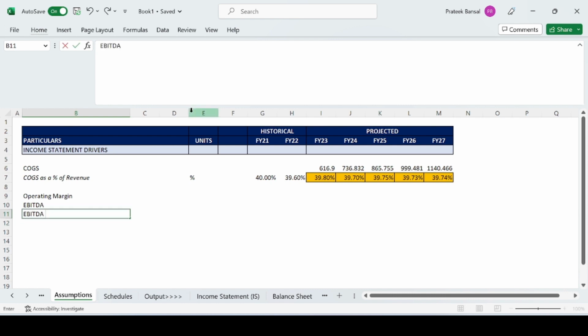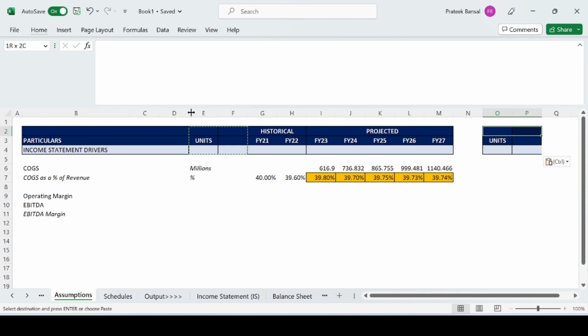Now EBITDA margin. First of all, we need to calculate that EBITDA margin for PVR Inox Limited.